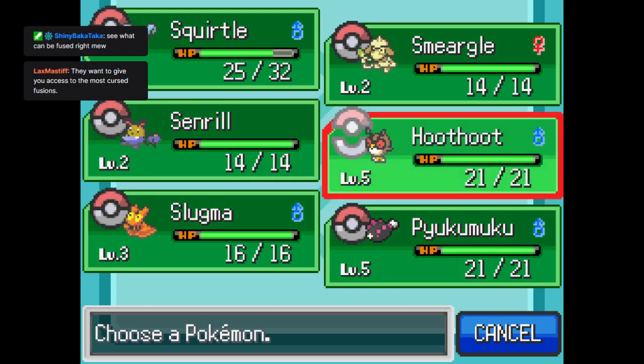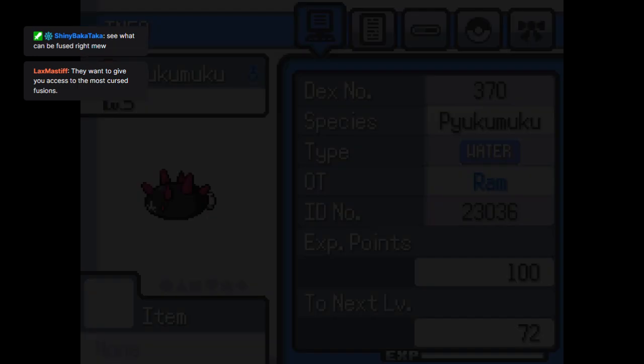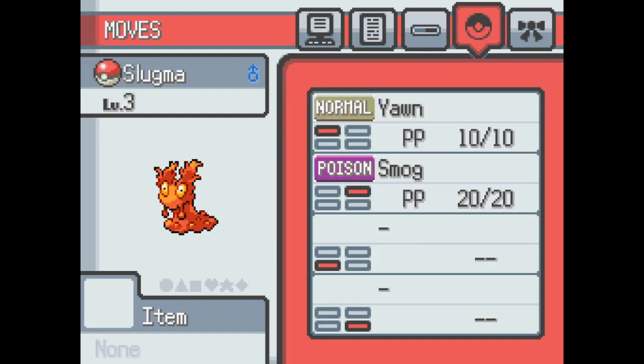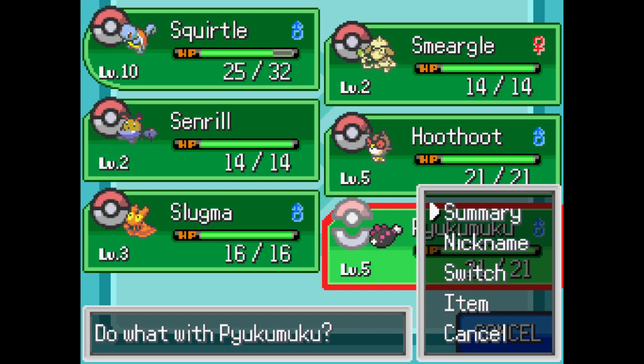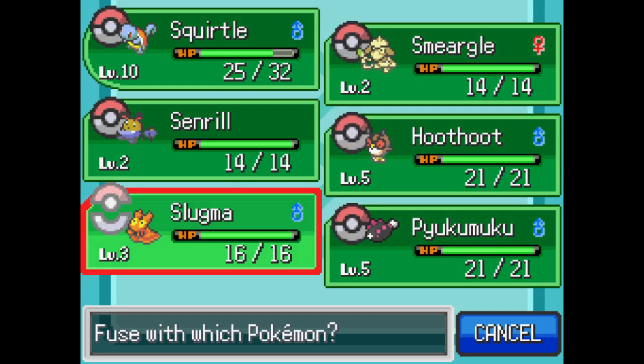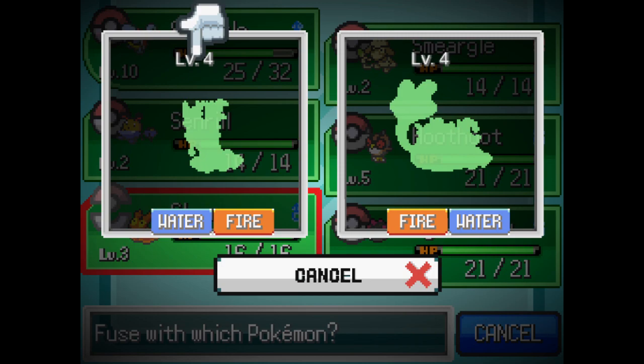Okay. Pukumuku is a water type, yeah? Alright, let's see what happens if this fuses. Hold on. Bag. Splicer. Are these two compatible? They sure as hell are. So I want the special attack, so I want the head to be... yes. I want this one.